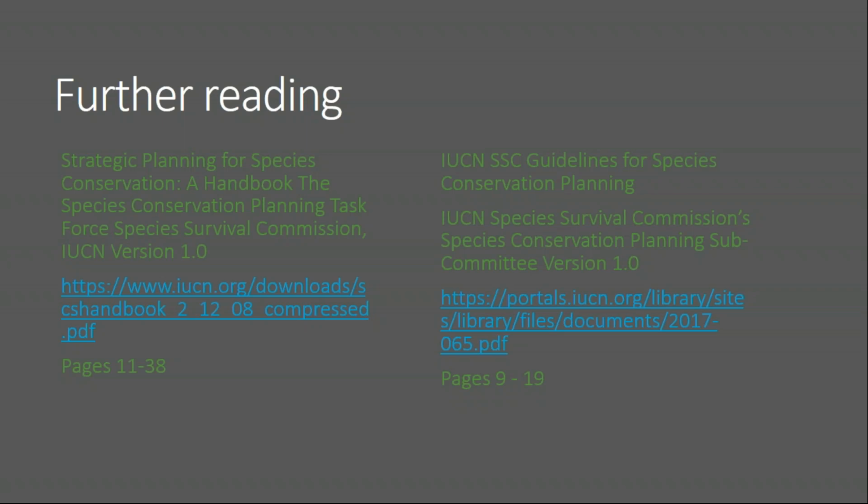One of the challenges though is that often when red listing is being done for a large number of species, that in itself can take several days, and then adding additional days on for planning can really limit who can attend. But that's a constant challenge, finding busy, productive people, finding 3 days or 4 days or 5 days in their calendar when they can meet to talk about these species is always a challenge.